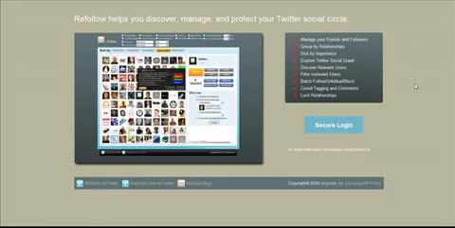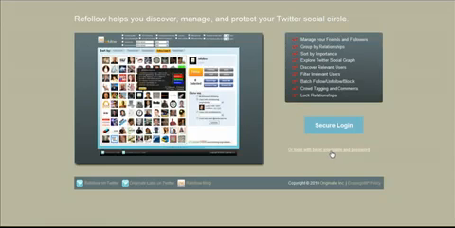Now you will come to a page like this. There are two ways of logging in to Refollow.com, and at the time of this video there are a few issues about logging in where it says secure login. One or two issues, so I prefer to log in the other way. Right at the bottom of there, it's difficult to see because it blends in with the background, but there is another link there, and it says or log in with basic username and password.